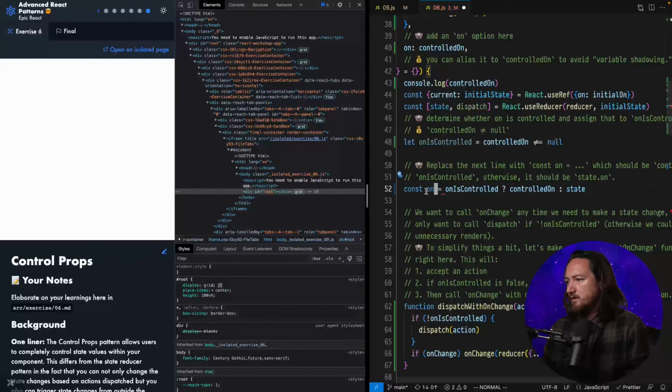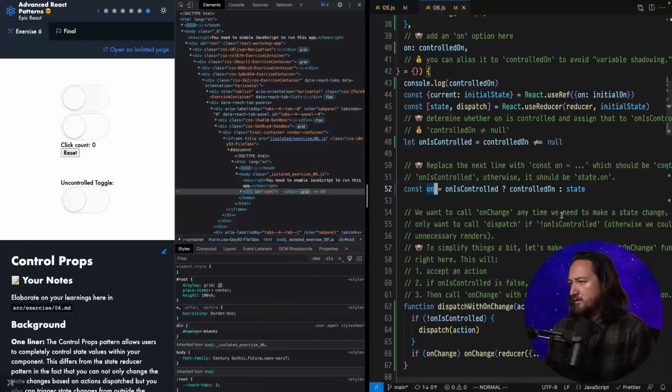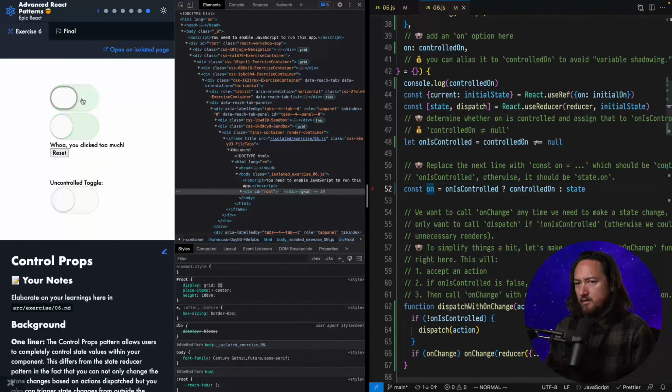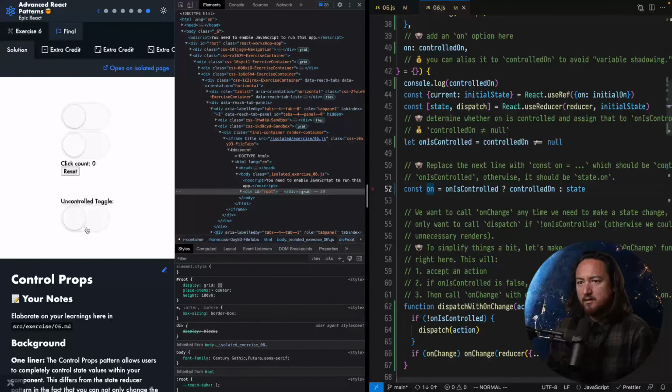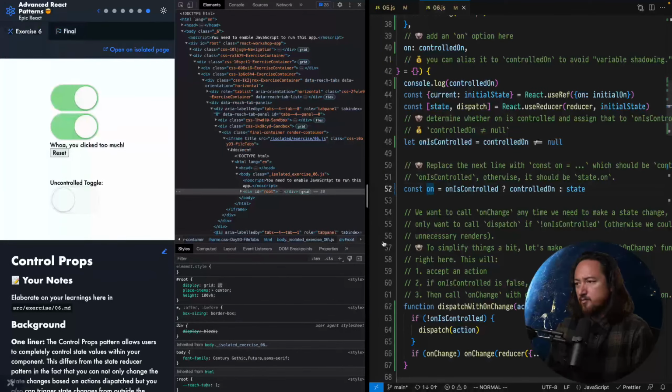Maybe this is an area in which that was my problem. Okay, now uncontrolled isn't working. And I think it should. Okay, so we're still bound up here.